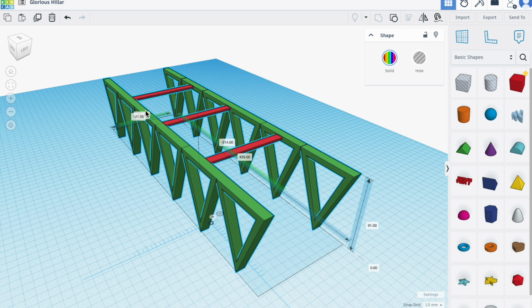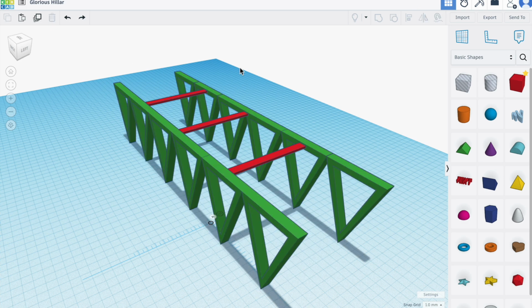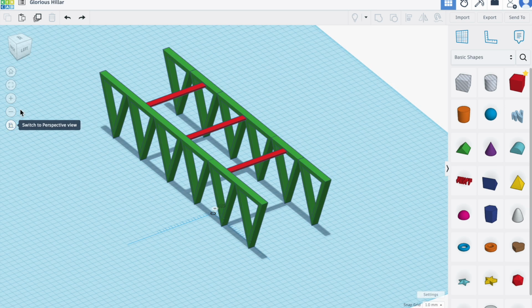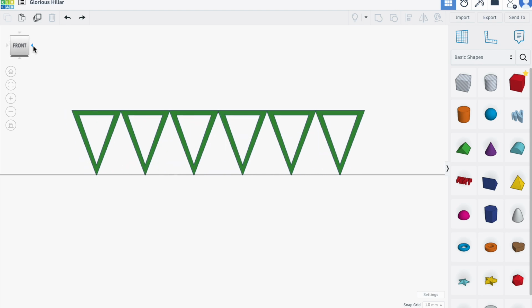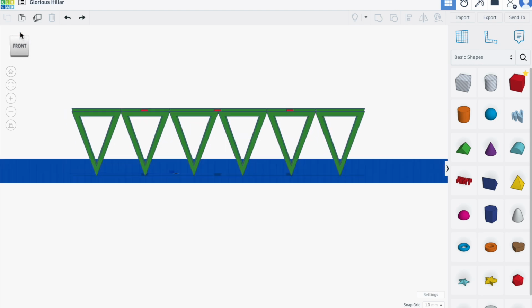Now, if I click off and then I select this, the entire bridge moves. Now that you've completed your bridge, I have not, but you will, you would return back to orthographic view to reference when you're drawing your drawings on the provided sheet of paper that I will be giving you. So you want to have a front view, side view, and top view.